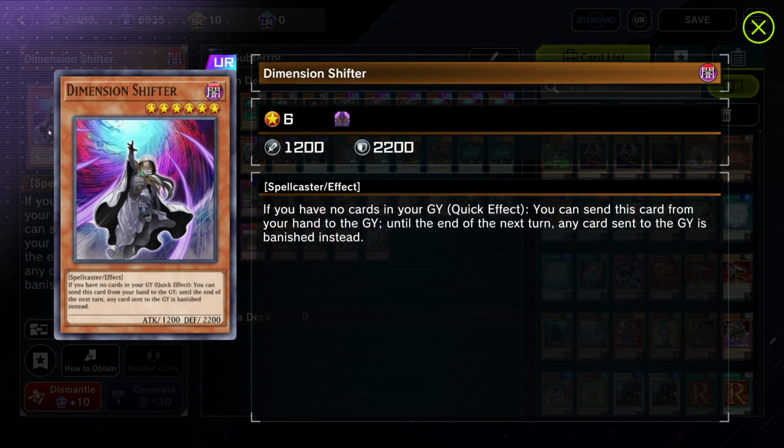You D.D. Shifter against Branded Despia. Mirrorjade can't do anything. A lot of their cards require going to the graveyard to do stuff, and if you lock them out of their graveyard, they can't Branded Fusion, right? They have nothing in the graveyard. They can't do so much under D.D. Shifter, right?